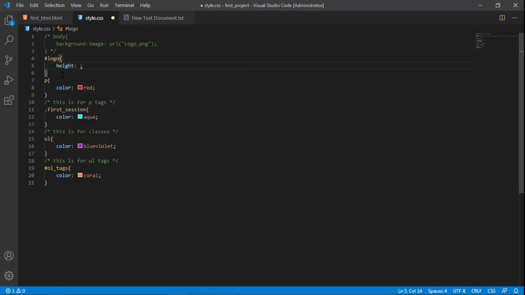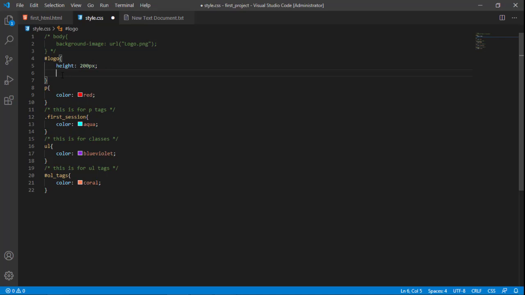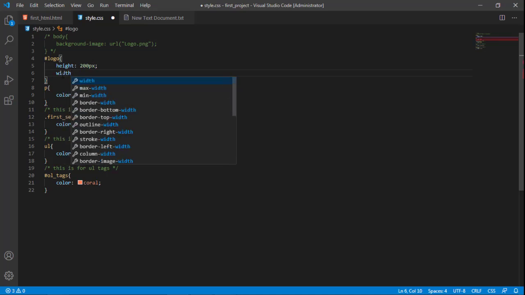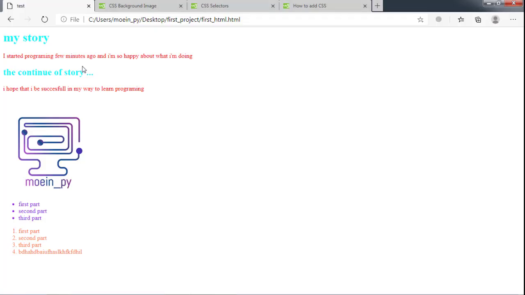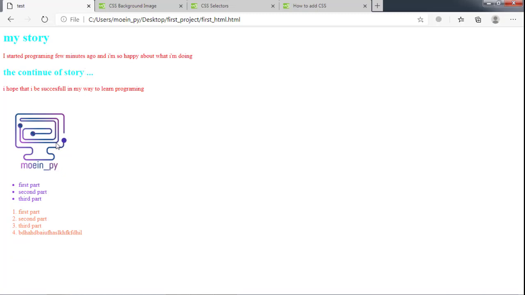We can make it something like 200 pixels and the width 200 pixels. Never forget the semicolon. This is called a semicolon. If you forget it at the end of your codes in CSS, your code will be useless. It will never work.